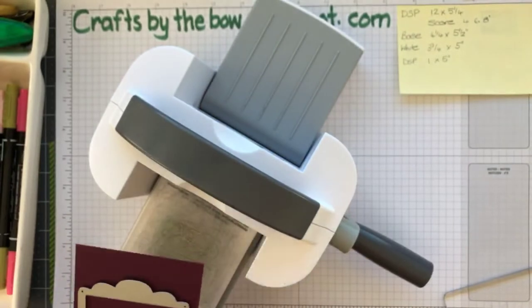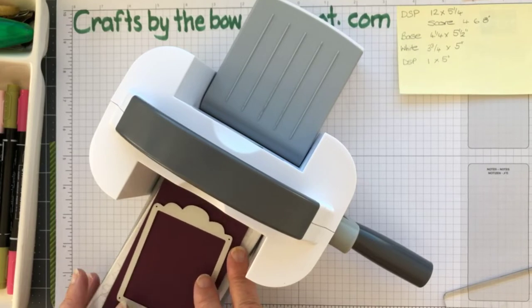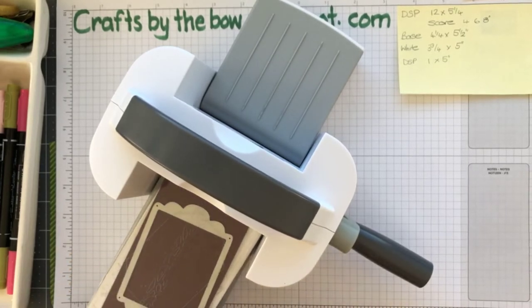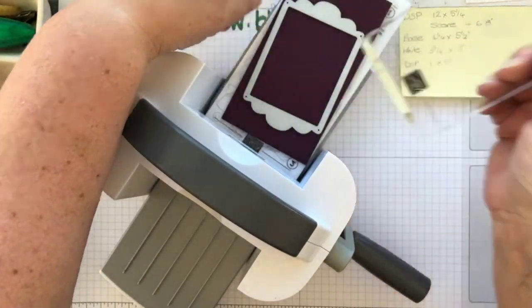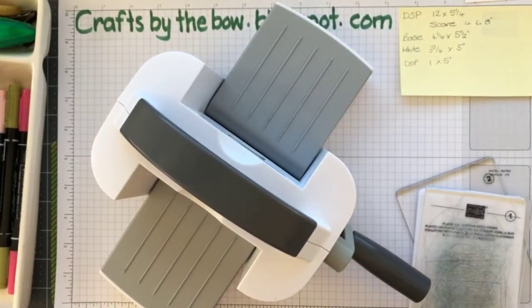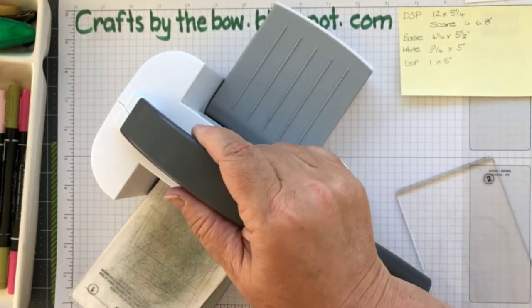Okay. I'm just going to pop this one back in the box. I've got the little mini cut and emboss just because it's easier for me to have on my desk. You can use whichever one you have, whichever kind of cutting machine. Okay, this one, you don't want to have like this flat edge going through first. You want to try and have things on an angle, so it takes a little bit of a die first. I'm just going to try and angle it a little bit.